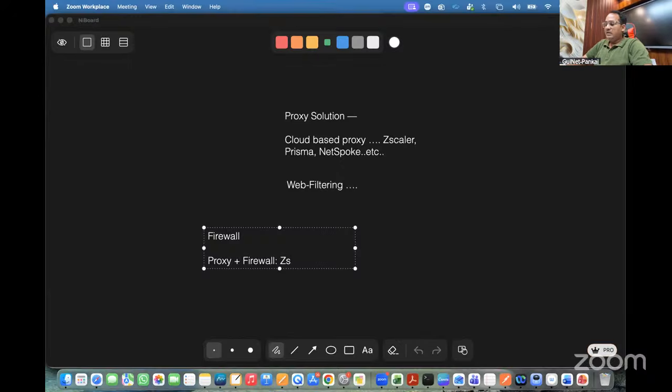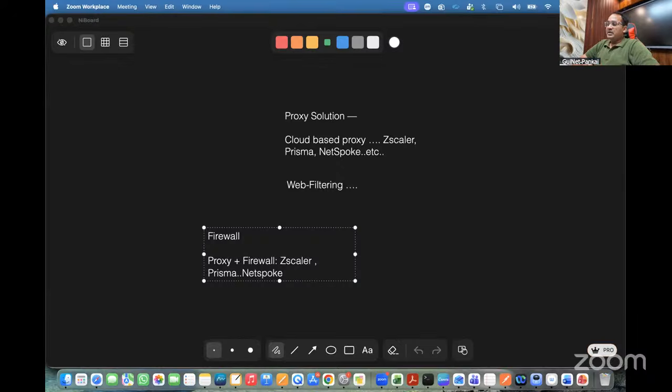That's why companies like Zscaler and Palo Alto's Prisma Access and Netskope are rocking in the market, because the customer does not require firewalls to access any web-based destination or internal applications. They just require the cloud-based subscription, and based on that, they can do whatever they want. So proxy is still good, right? And they are the future. That's why the future of SASE engineers is very bright in the market.